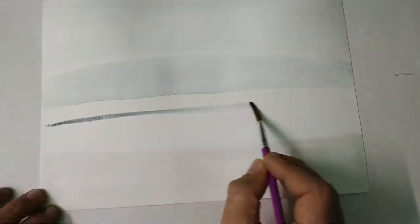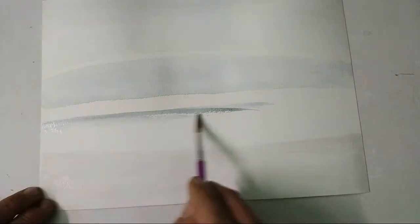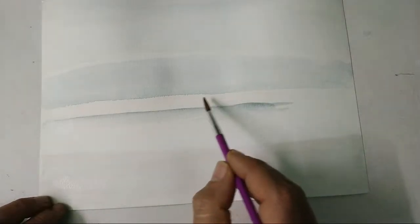In this area there is a water area and it is a broad area, so the color use will be blue, but in such a way that this is the bank of a type of pond, I would say a broad river, and it will carry the reflection of the clouds also, the sky area. So first I am making an area of the water. This is the other part of this river.